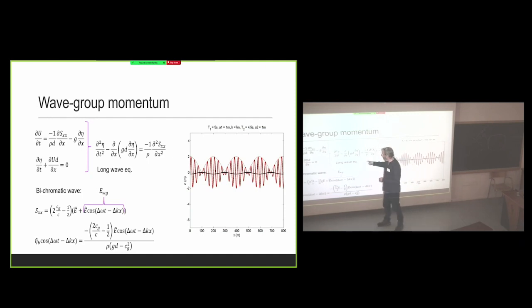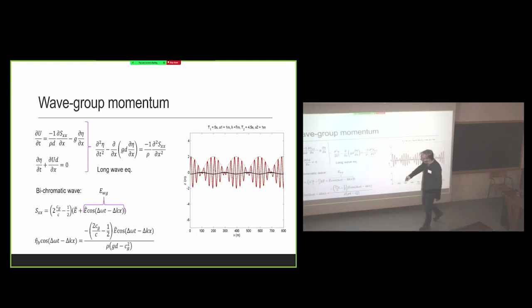So with this forcing here on the right-hand side, I can actually submit a solution that will give me what I call the bound long wave. What you see here on the left is the bound long wave, where eta hat b is the amplitude. And it's 180 degrees out of phase with basically the radiation stress and the wave energy. So where the wave energy is high, the bound long wave has its minimum. So that's what you see here. Energy is high, the bound long wave has its minimum, and where energy is low, it's the opposite.